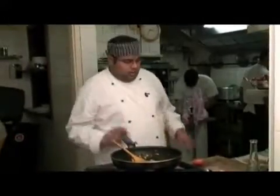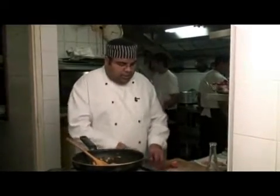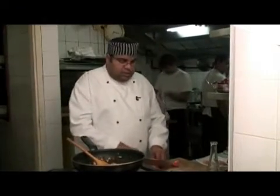I'm the owner and chef of Kashmir Indian Restaurant Budapest in Aranya Shutsa, and we are here on behalf of Expat Village. The dish that we're going to prepare now is a biryani. In the meanwhile, while our onion, garlic, ginger and chili are being cooked over there, let's prepare our next ingredient, which is the tomatoes.